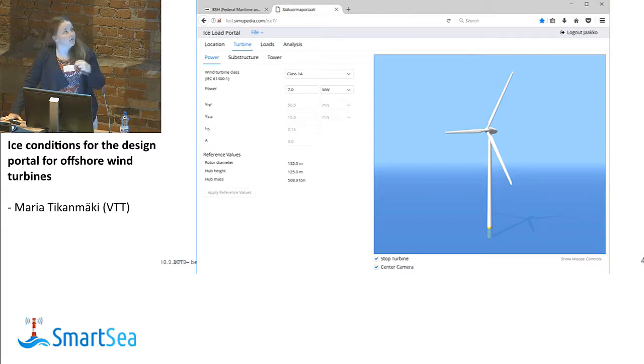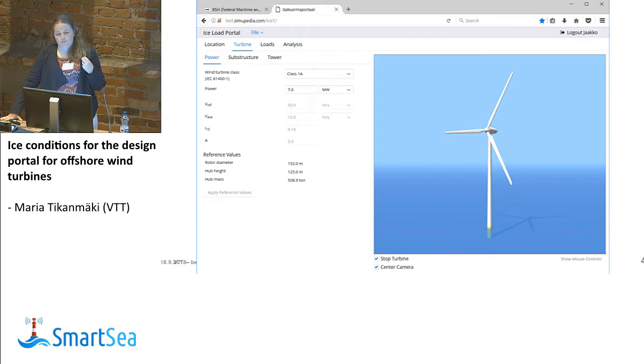Then you decide what kind of load models you're planning to use. And then you just run the analysis, and you get the picture of whether your design can actually withstand the environmental loads caused by ice or waves.